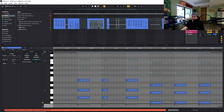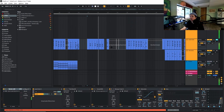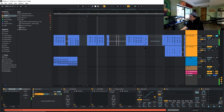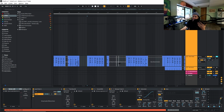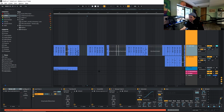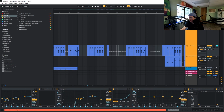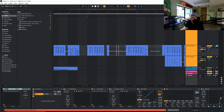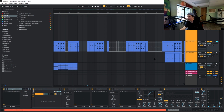This is what it sounds like without those added layers. And this is what it sounds like with those layers. That's basically that lead. The lead chain, this is what it is. Good luck recreating it. I'm not going to go into it entirely because it's a signature lead.